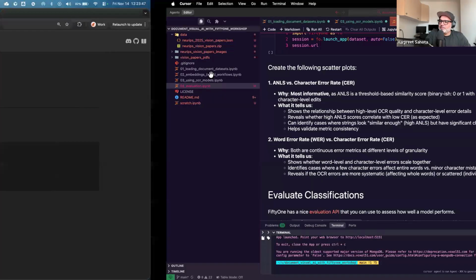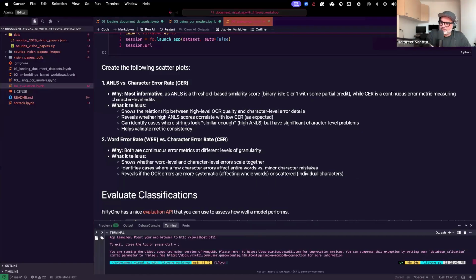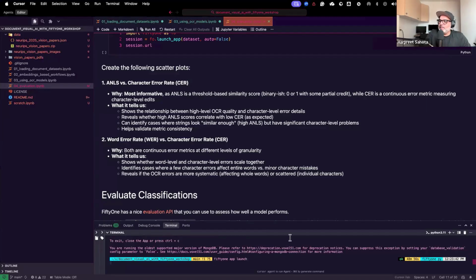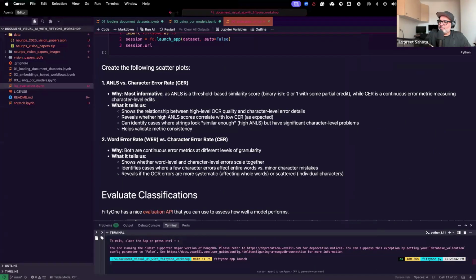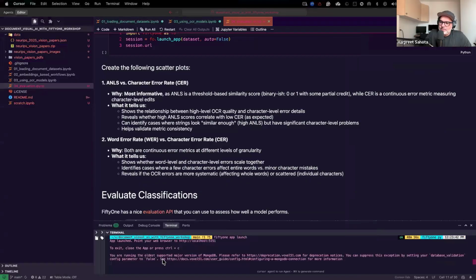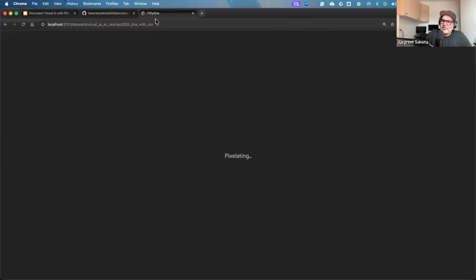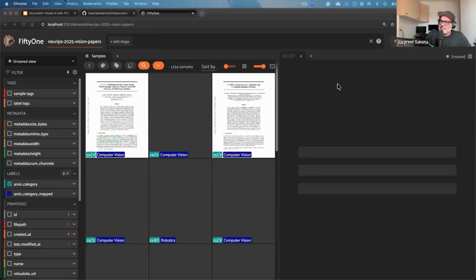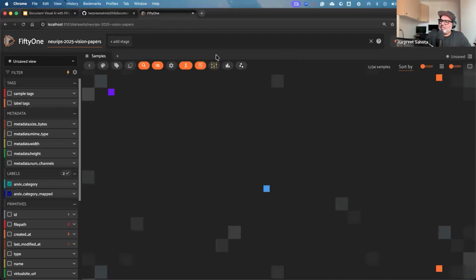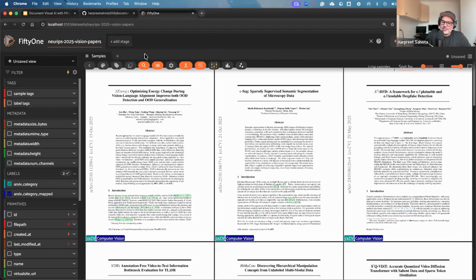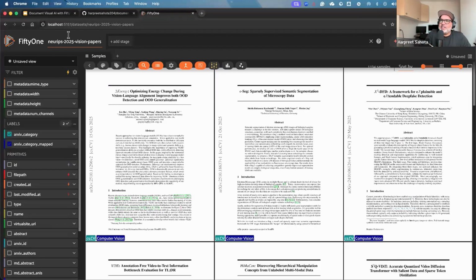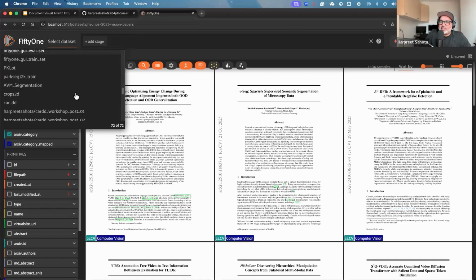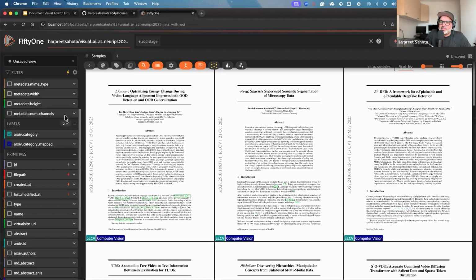Of course. So yeah, it's a bit of a downside working with this locally. I'm doing this without a proper MongoDB setup, kind of hacking stuff together right now, so it's giving me a little bit of grief there. So let's go back to that dataset. Which one was it? I believe it was this one.